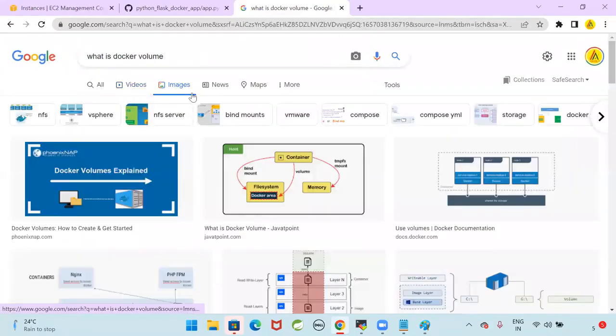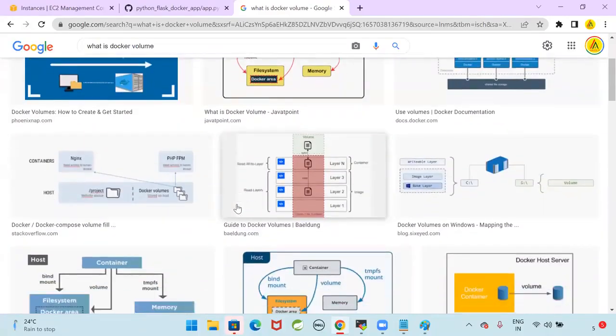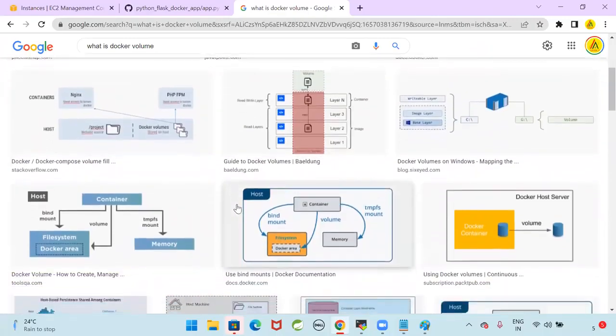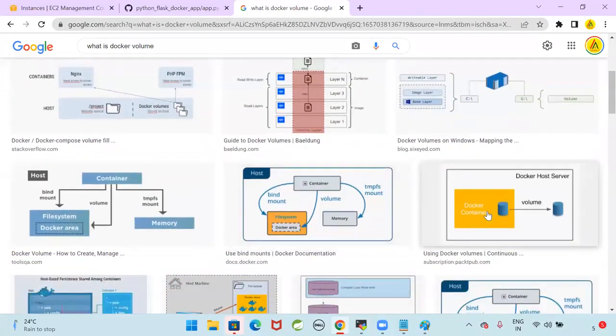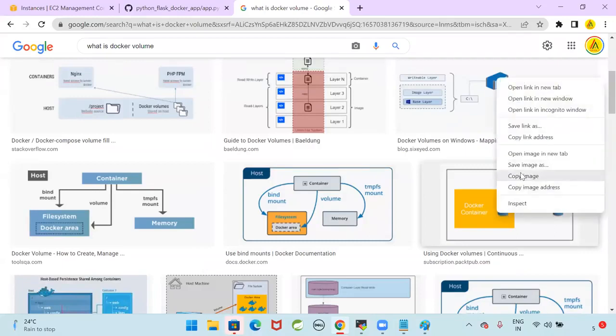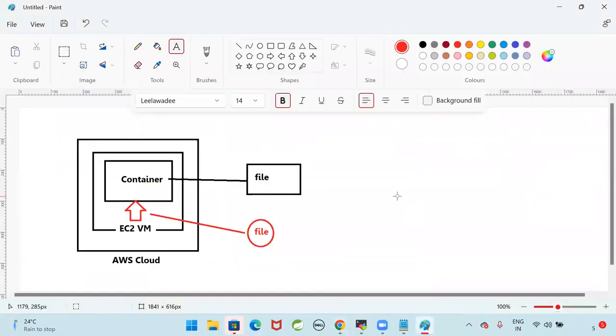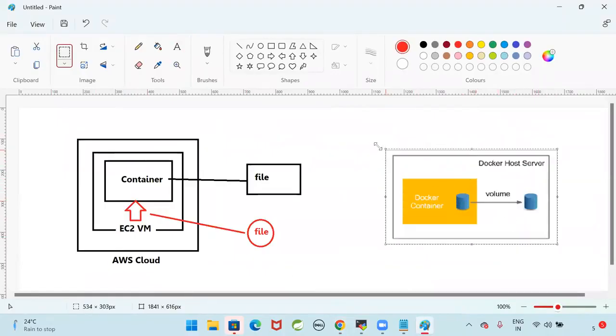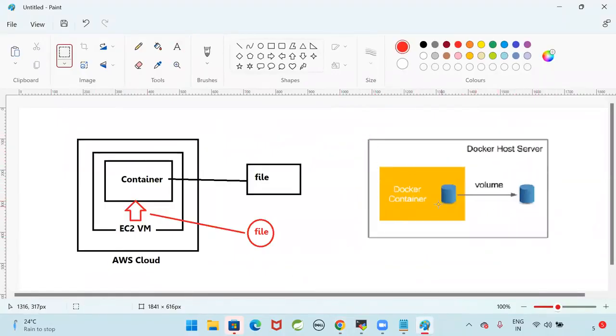Docker volume. Yes, a Docker container and a Docker volume. You see this? Docker container is running. Whatever database is created in the Docker container, if I delete that container, the database also will be deleted.